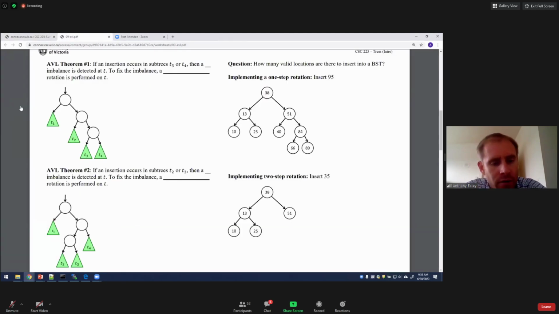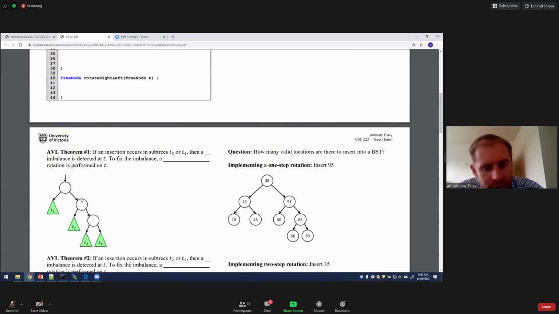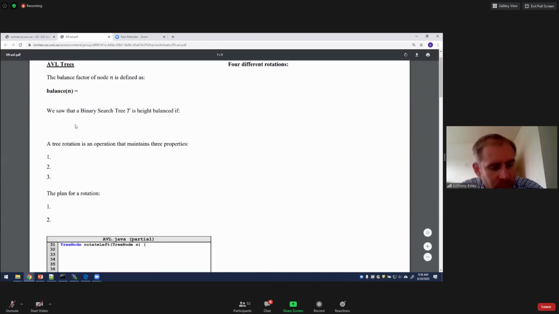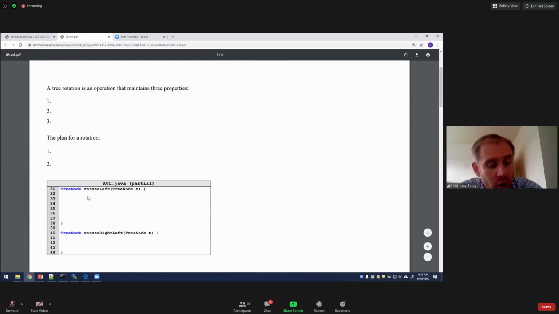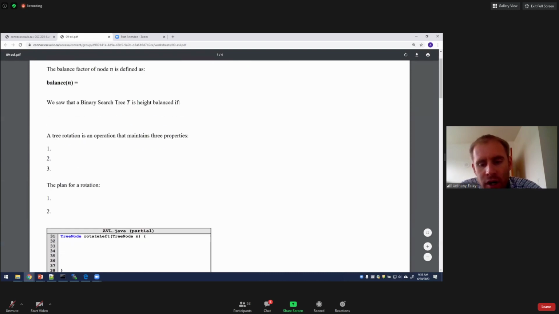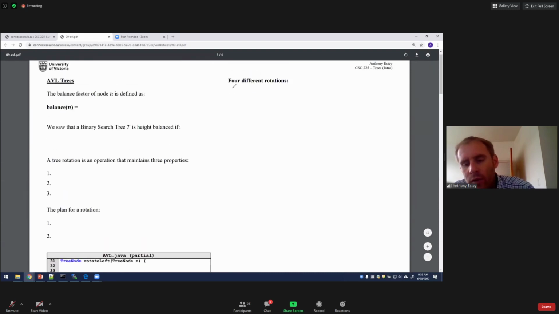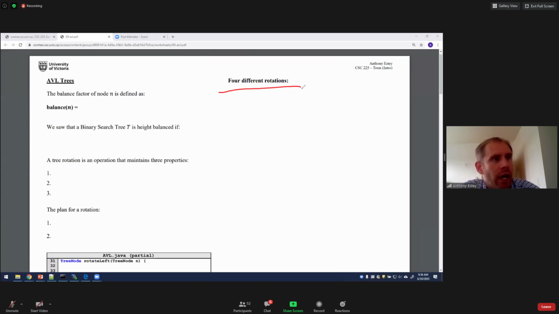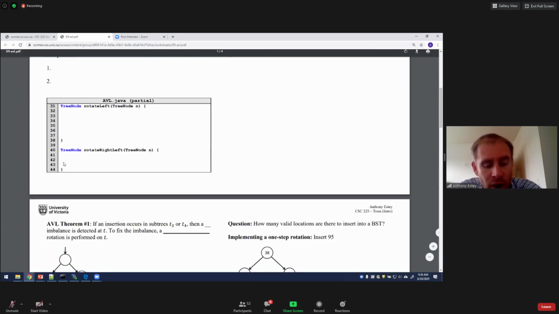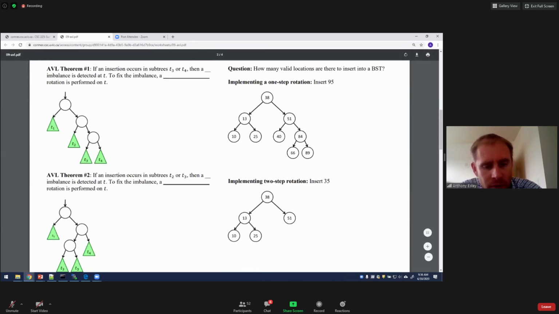Actually, I think I have the thing up here already. Last day, I believe we finished the whole first page where we talked about the binary search tree properties. We talked about the code for a rotate and one of the double rotates. Then we talked about the 4 different cases, the same as the 4 I outlined in the video: a left-left imbalance, a left-right imbalance, a right-right imbalance, and a right-left imbalance. But instead of going over these again, I think we'll move to the second page because we'll see probably all 4 of those different imbalances as we work through different examples and do a bunch of insertions and then removals.